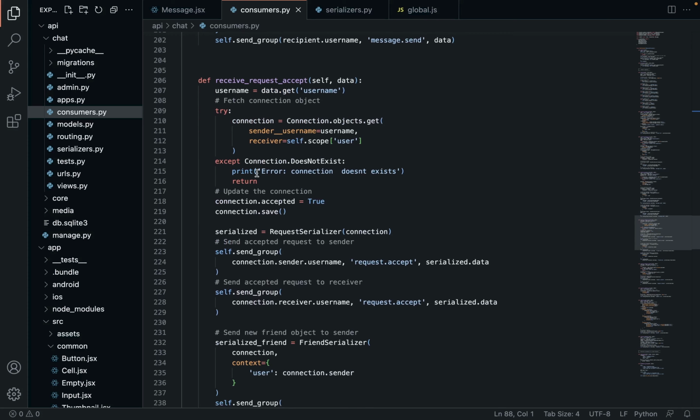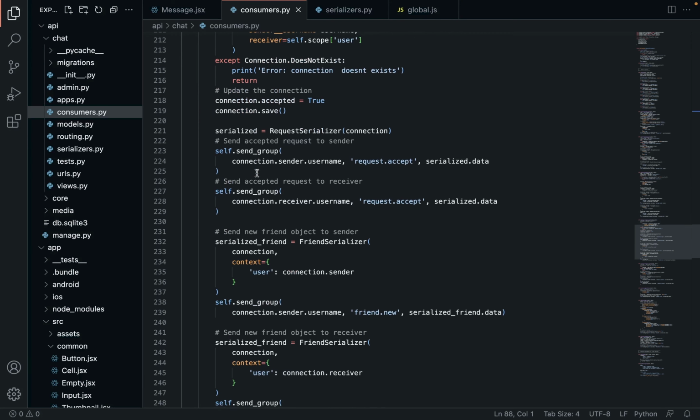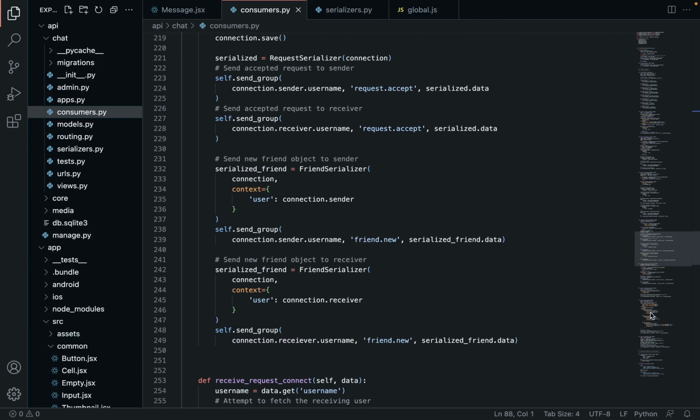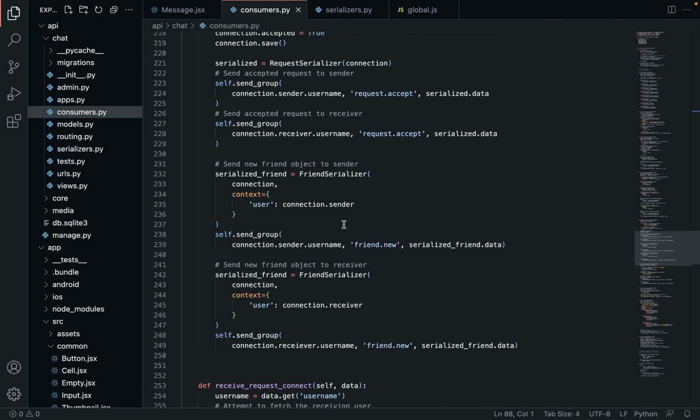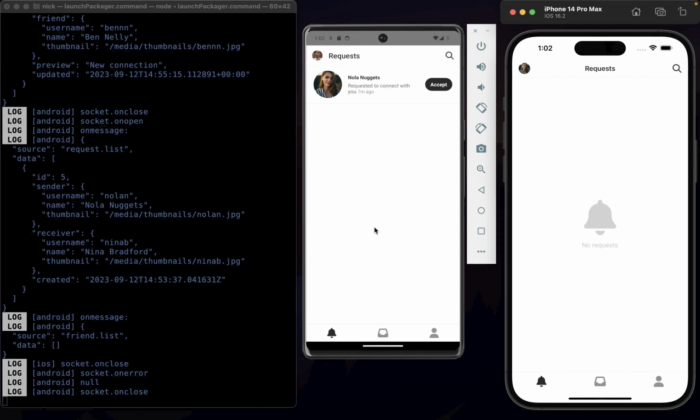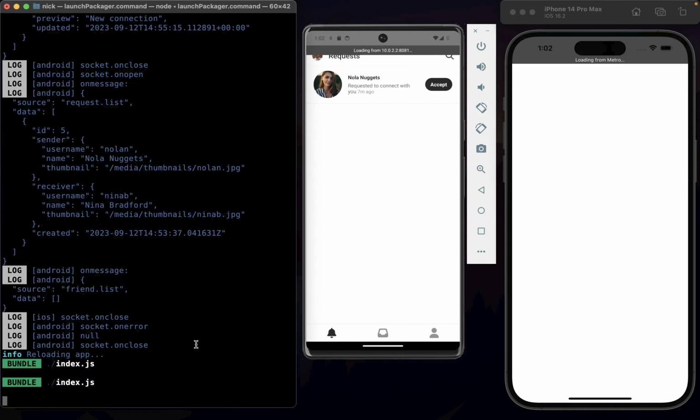But for the sake of the tutorial and not having a bajillion files, we're really starting to grow. But we're right at the end now, so this isn't going to get any more complicated than it already is, except for maybe one function. So we'll save that, and then go to our friend list. We're going to have to refresh because our socket closed.